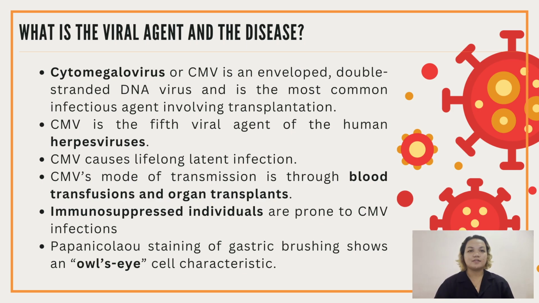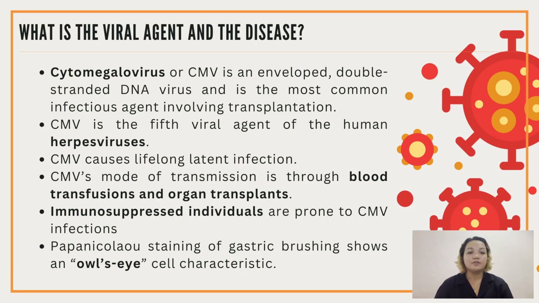Without antiviral prophylaxis, CMV infections usually occur 1 to 3 months post-transplant. CMV, like other herpes viruses, causes lifelong latent infection. The source of the patient's CMV infection could also have been either the CMV positive organ or the blood transfusions she received. CMV infections are common in immunocompromised individuals, but clinical disease is rare. The immunosuppression of cell-mediated immunity necessary in transplantation greatly increases the likelihood of developing clinical disease with CMV, whether through reactivation of the patient's latent virus or viral superinfection from the transplanted organ or blood products.